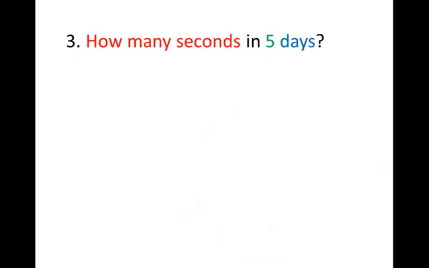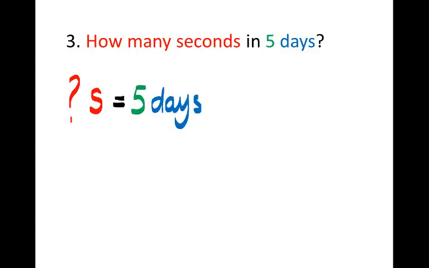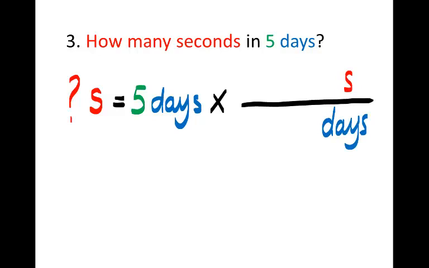You try this yourself. Pause until you've done it and then continue the movie, and I'll show you how to do it. We first write our question down in equation form. How many seconds in 5 days? We must multiply this by a unit factor, which has days at the bottom and seconds at the top. This might be a little bit difficult for us to do in one step.